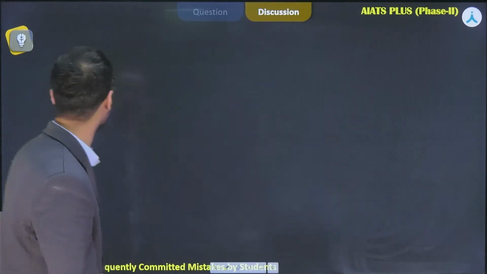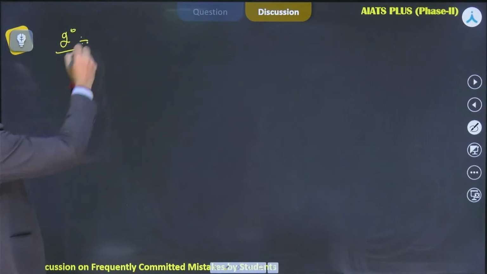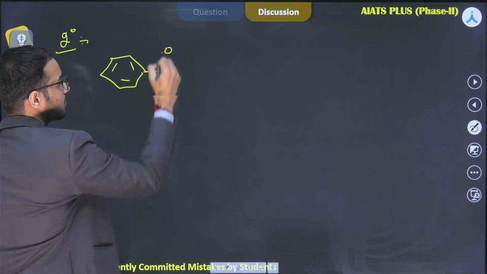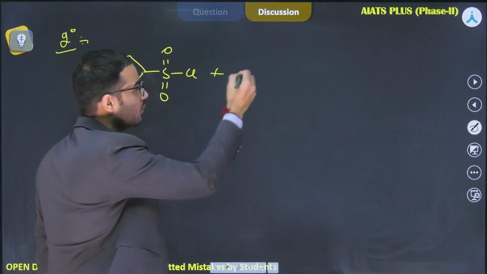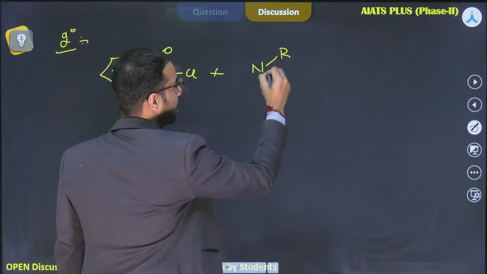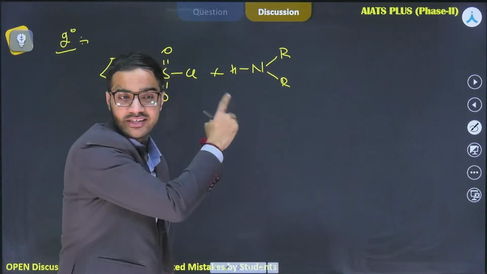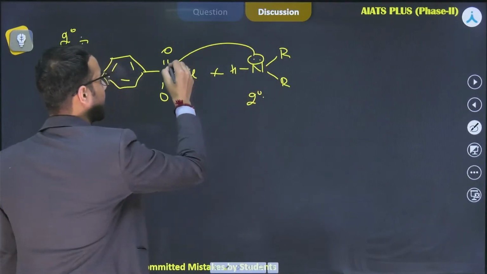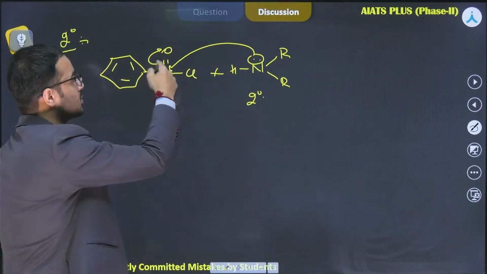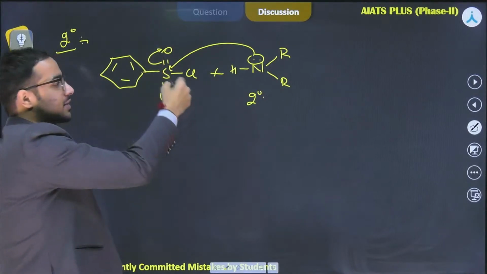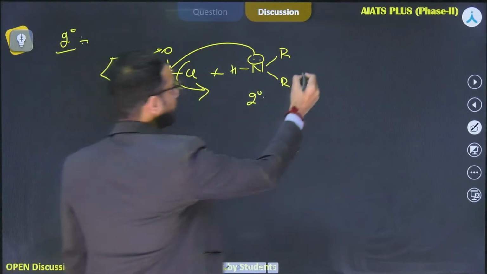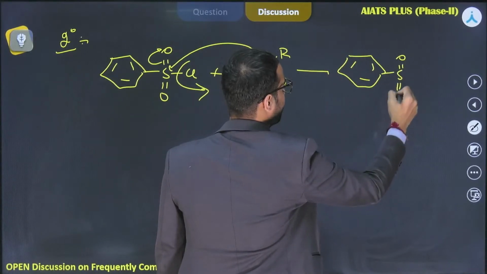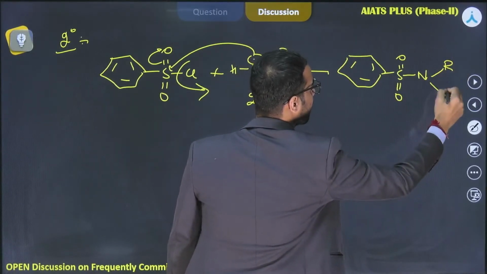We will move back to the secondary amines. In the secondary amines, you will have again the benzene sulfonyl chloride reacting with, let us say, NRRH. Is this a secondary amine? Yes, this is a secondary amine. The lone pair will attack over here, the pi bonds will go to the oxygen, come back again and release the Cl negative. And you will form benzene, S double bond O, N, R, R.